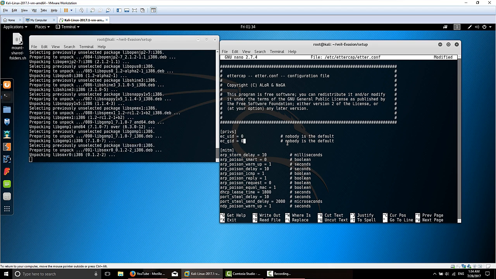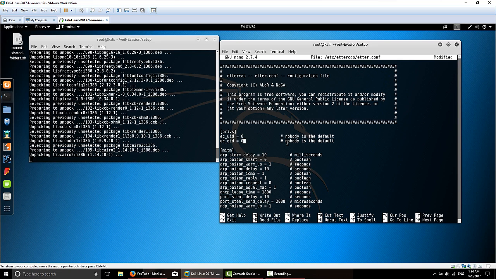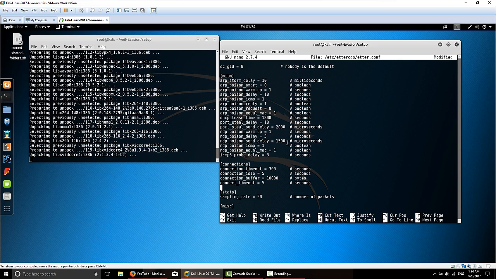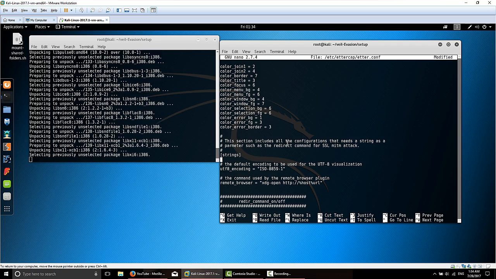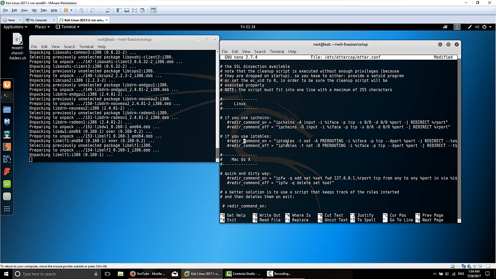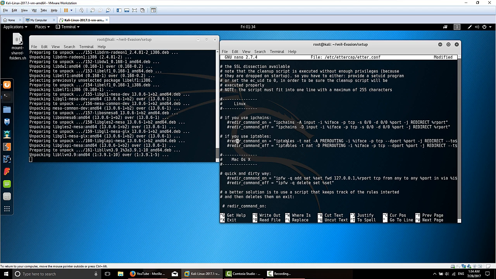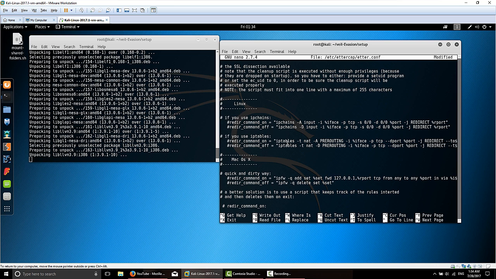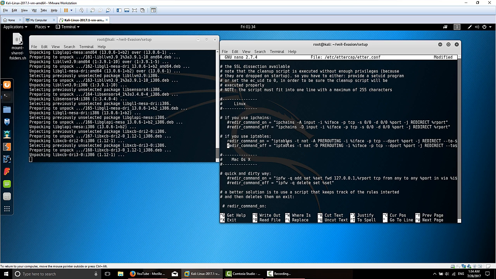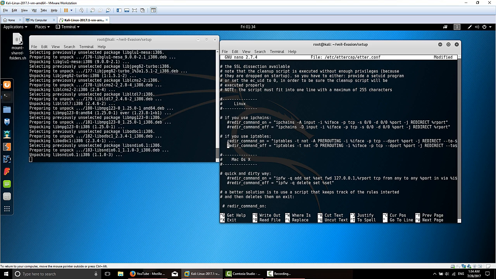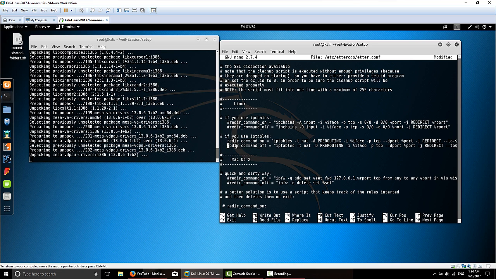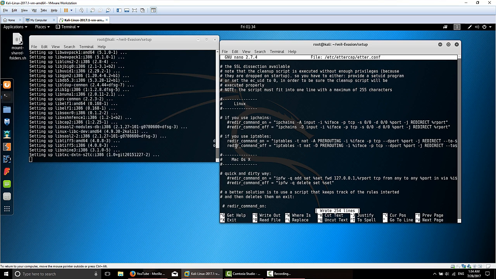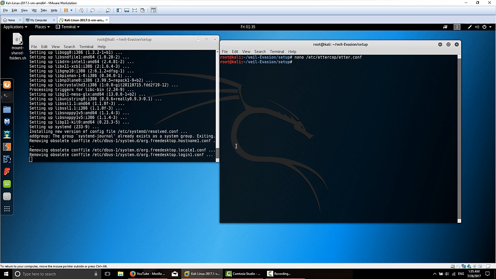And then there's one more thing that we have to change for using iptables, so that we can get the right rules for the iptables. So we'll scroll down. Alright, so IP chains and IP tables. If you're using IP chains, you can clear off the hashtag before that, but if you're following this, you're more likely using IP tables. So we'll delete the two little pound signs, and from here all we have to do now is go ahead and save the file. So we can do that with Control O. We'll hit Enter, and then Control X, and it exits the file.